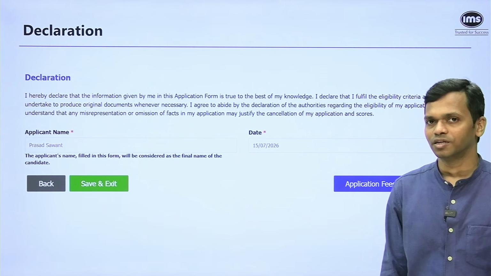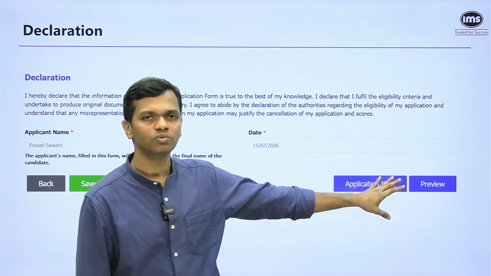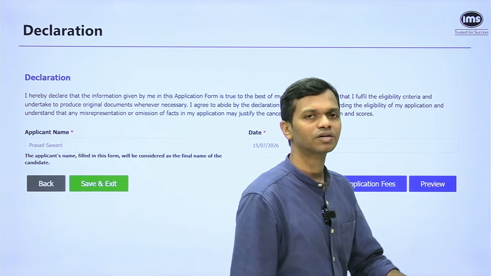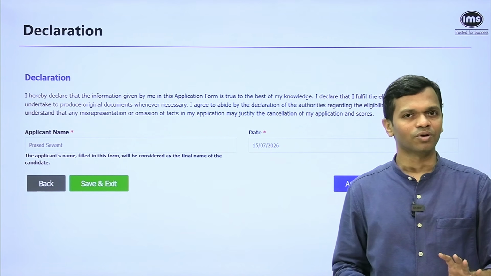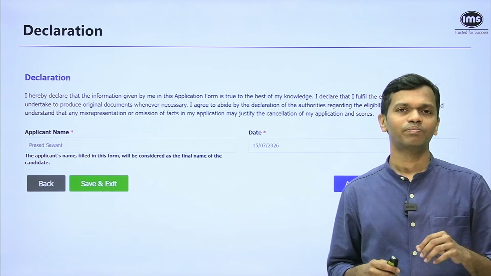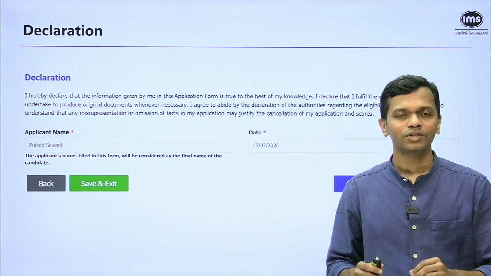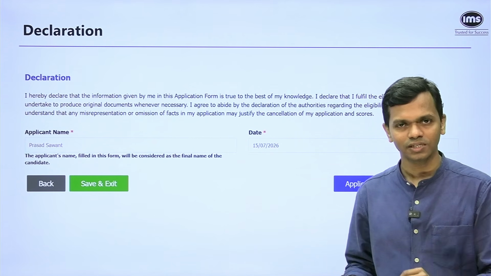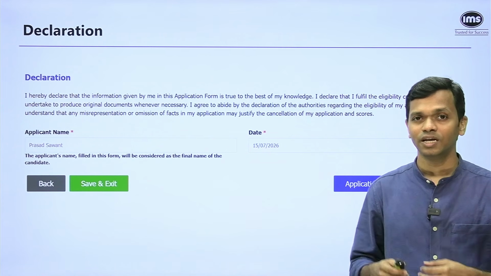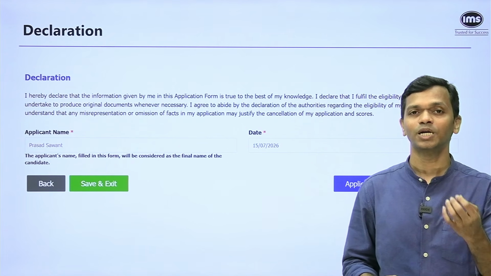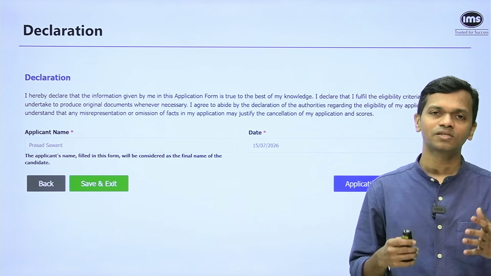And finally, you have the declaration. Now, before you sign the declaration, make sure that you go through the preview. The entire application that you have written so far, preview it, check all the details and so on. Why this step is important is because every year we get students who make errors even while typing their own name. So don't take things for granted. Please take a lot of care while submitting this, because there are some things that you will not be able to change. If you make some mistake somewhere, maybe you can write to them and see if it is something that can be edited. But otherwise, don't do that.